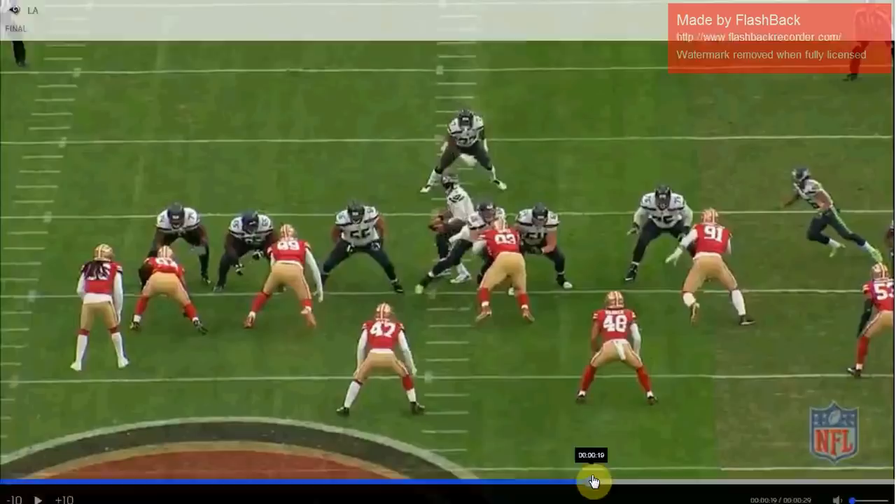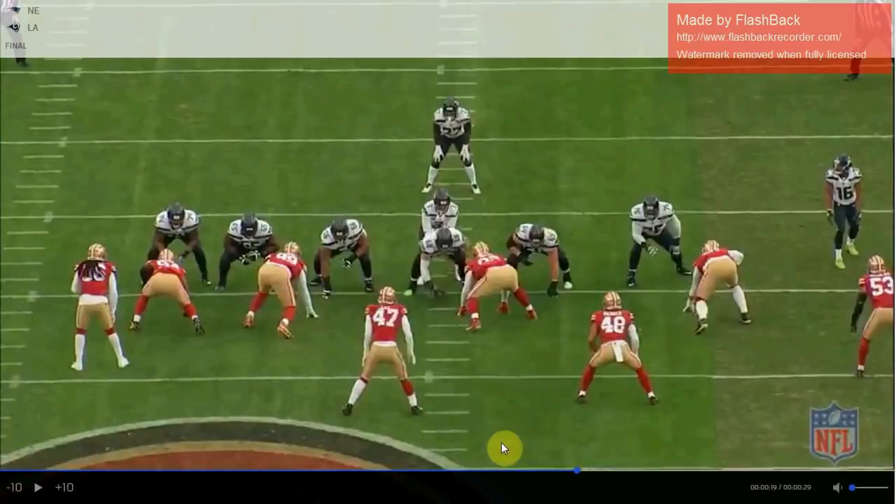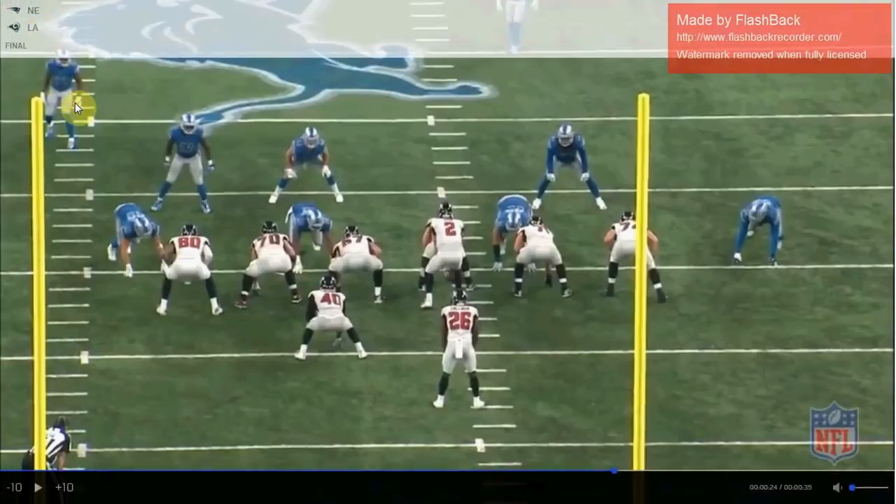It seems trivial, but it has major ramifications on the rest of the defense. In the old Niners defense, you had the strong safety three yards off the line of scrimmage, closer to the offensive linemen than the inside linebackers. You also had the strong side linebacker outside the tackle box. Neither of those will be present anymore. In the new look, the strong safety is 10 yards deep, the strong side linebacker is inside the wide 9 end, and the nose tackle is on the inside shoulder of the guard rather than the outside shoulder of the center.